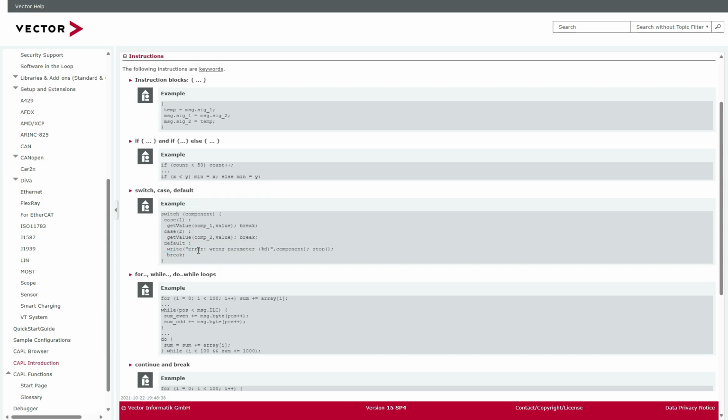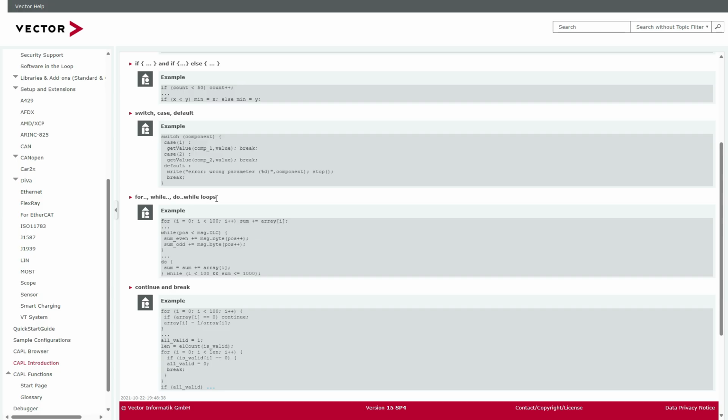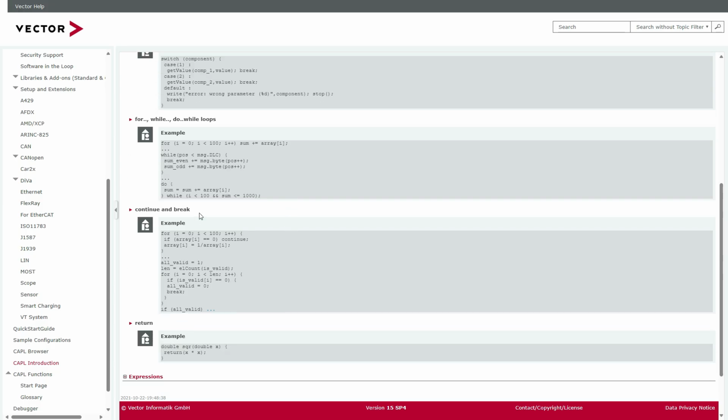Okay. For, while, do while loops. For i from 0 to 100, we just create a sum. I have a while here. Do while. We have the continue and break.